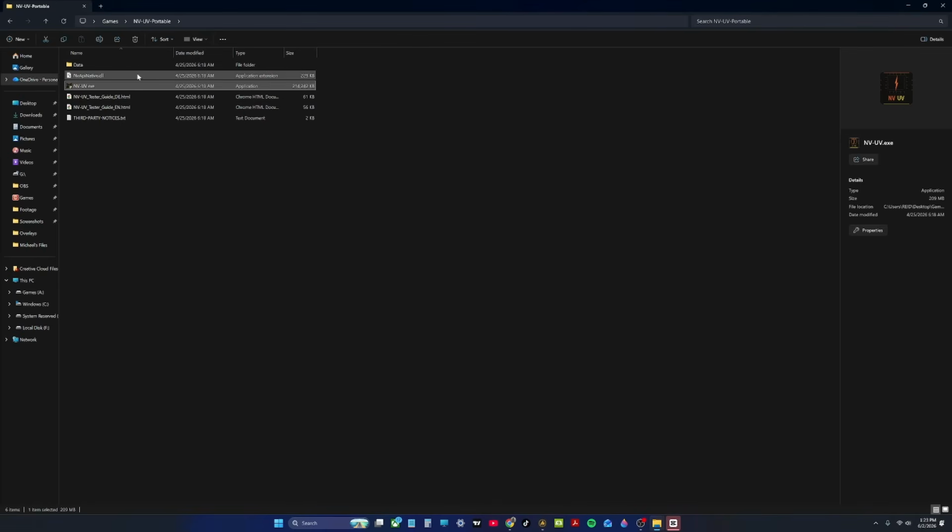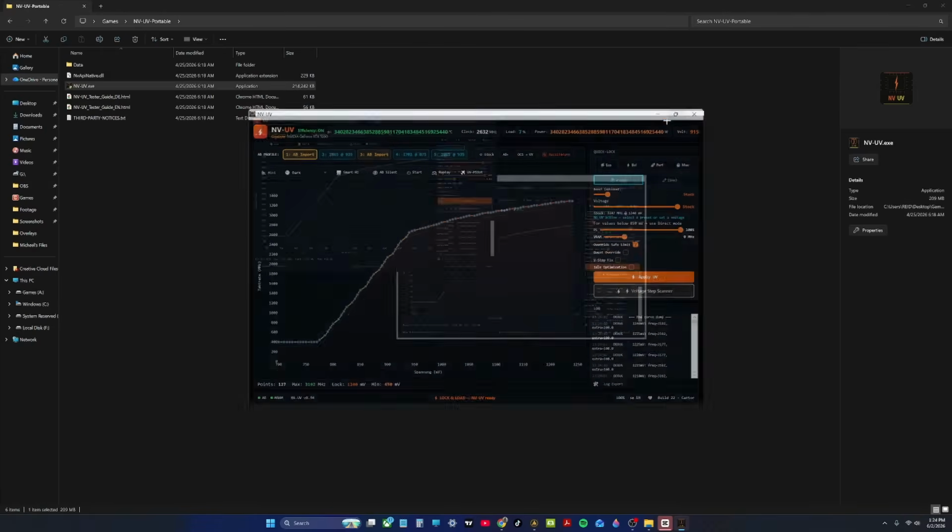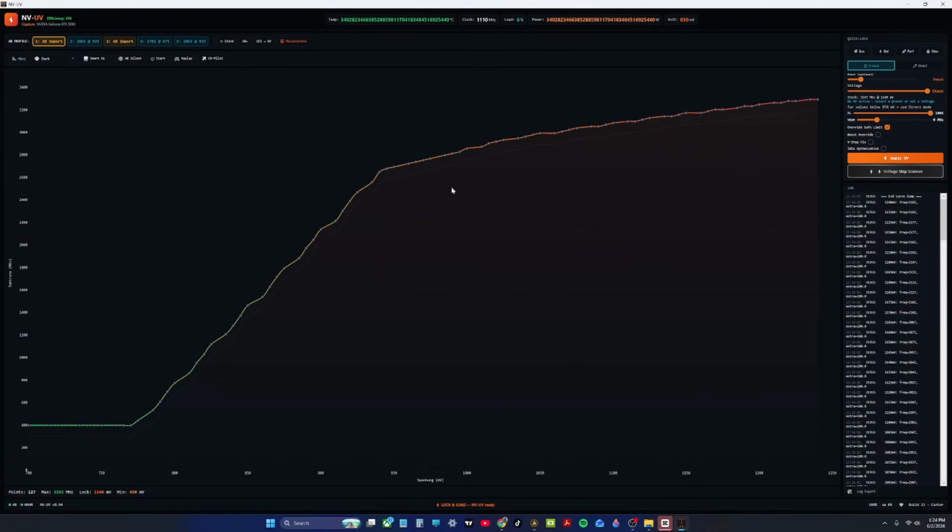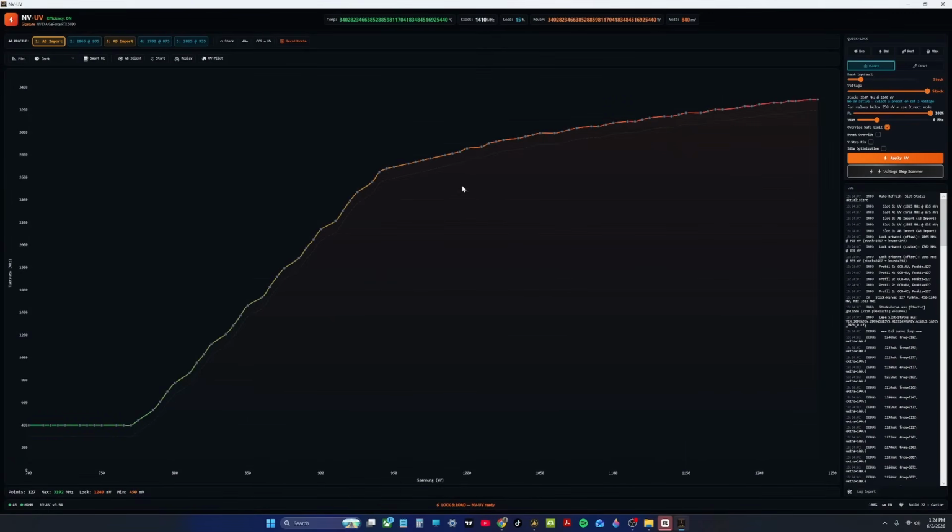Alright, so just go to the folder wherever you have installed the NVUV files, click on nv-uv.exe, it's going to ask you to confirm, and then you will be on this screen coming up here. So now we have it loaded. So basically it's going to show you your voltage profile, what you would see if you clicked on the curve scanner on MSI Afterburner. And very simple, you have this right side of the screen here, you have a couple of different dials that you can set.